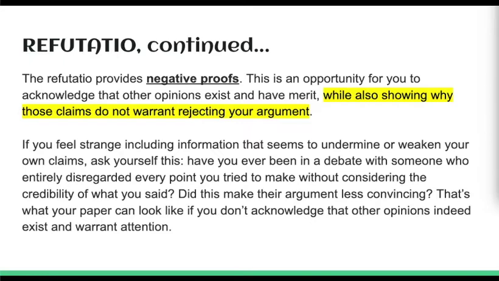Another note on that is that if you don't want to include information in your refutation, or your refutatio, I should say, because you feel like it weakens your argument, maybe you have a weak argument already. Okay? Keep in mind, we talked a lot about logical appeals and logical argument, and we have to differentiate between when we have an argument because we can prove it logically or because we just feel like it's right. And there's two very, very different things going on there. And so we have to be logical in our arguments. And sometimes that requires us to go back and reevaluate why we landed where we did on a specific position.